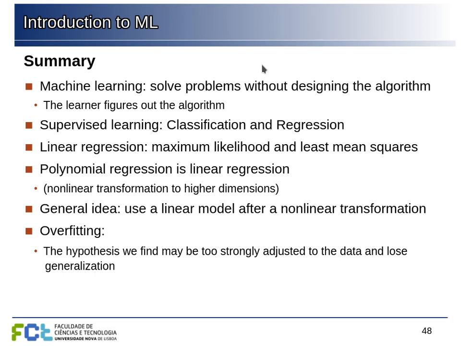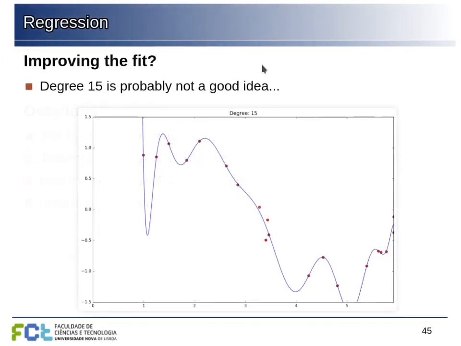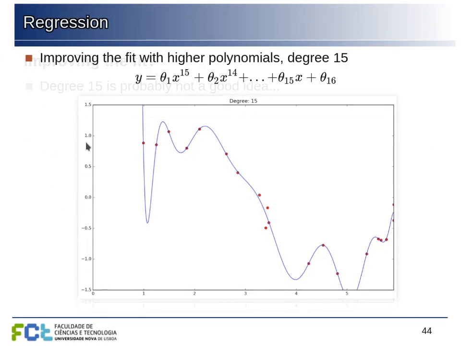Of course, this will not be an algorithm that is easy for us to understand, because it can be just a set of operations. For example, if we compute the actual values for all of these parameters, this gives us an algorithm. We can just multiply x raised to the power of 15 by one specific value, and then raised to the power of 14 by another, and so on, and obtain the prediction for y.